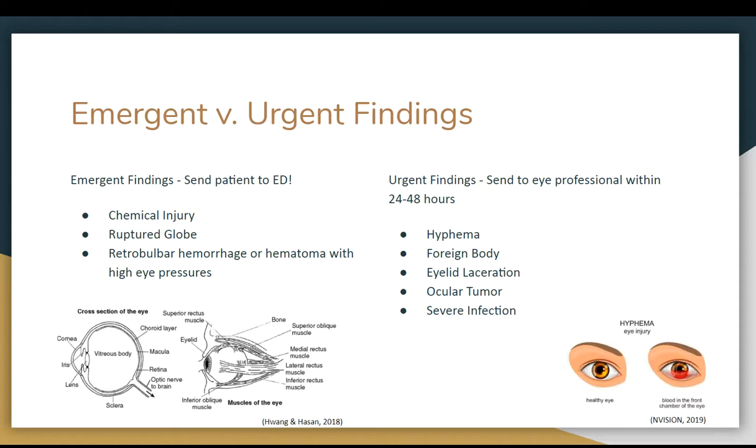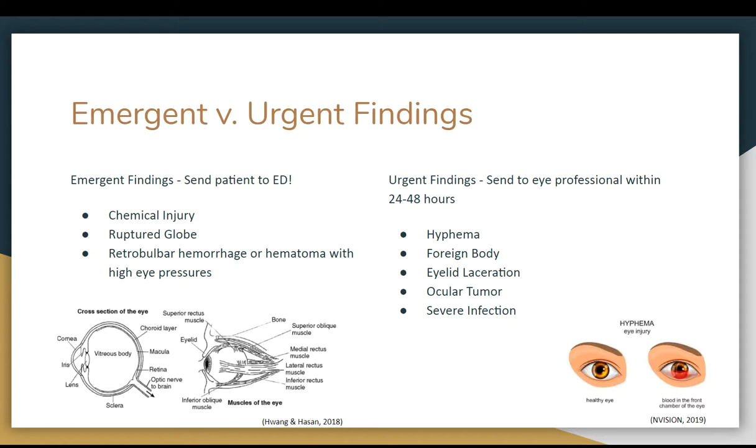A ruptured globe, or the ruptured body of the eye, happens mostly due to trauma and usually will come with impaired vision and pain. If there's a foreign body present that has caused the rupture, for example, if there's something stuck in the eye, do not remove it. Don't touch the eye. Instead, you're just going to secure whatever is moving so that it doesn't move anymore, and then you're going to get that patient to medical treatment by an eye professional as soon as possible.